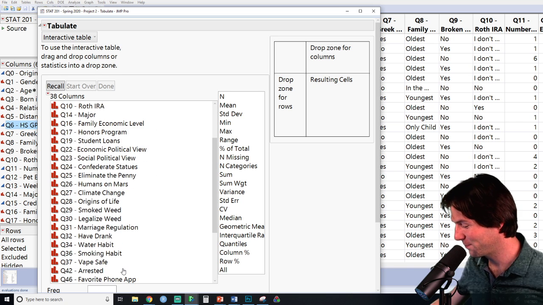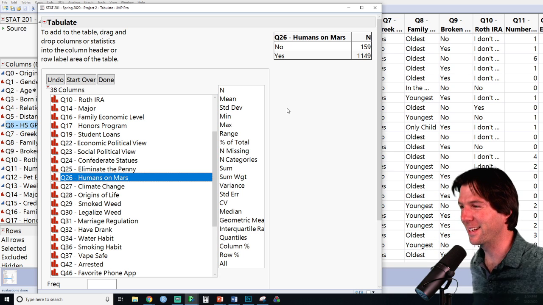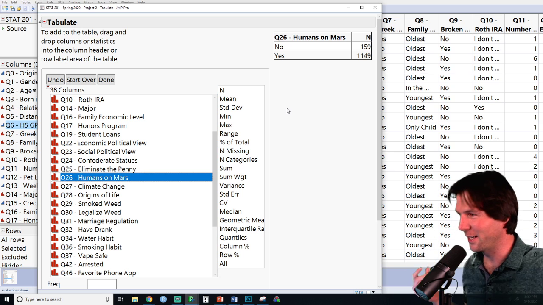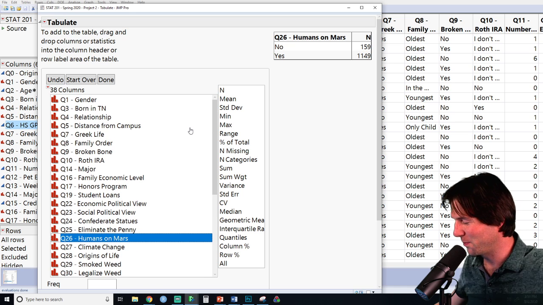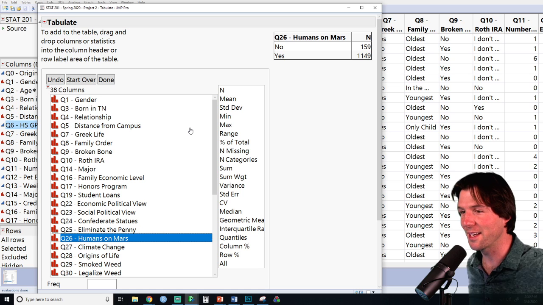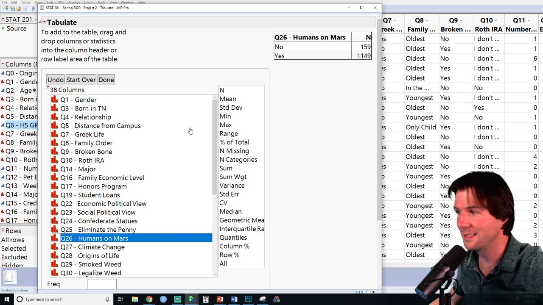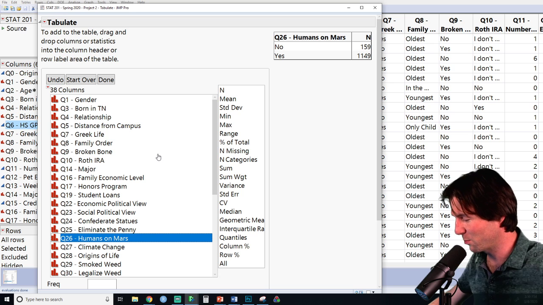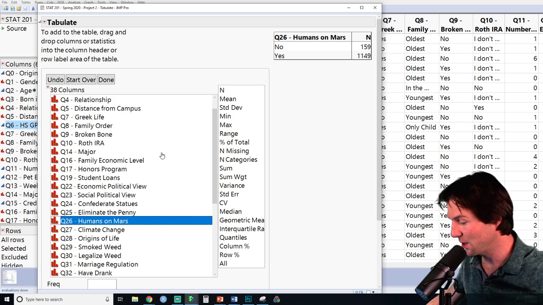Humans on Mars. So let's go to humans on Mars right here. I ate a protein bar and I'm like, I promise I'm not sick. It's just very, very protein bar-y. It was a birthday cake protein bar and I saw it and I was like, I'll try that. It didn't really taste like awesome birthday cake. Birthday cake ice cream is amazing, but birthday cake protein bar tastes like a protein bar with some weird birthday cake-esque flavors. Vape safe, they're saying vape safe.